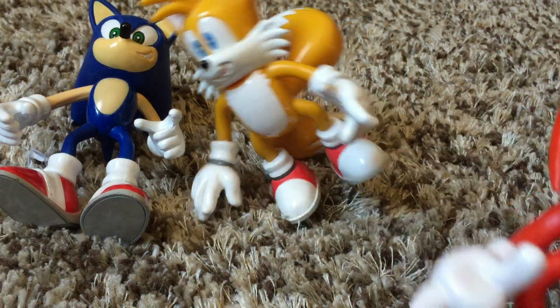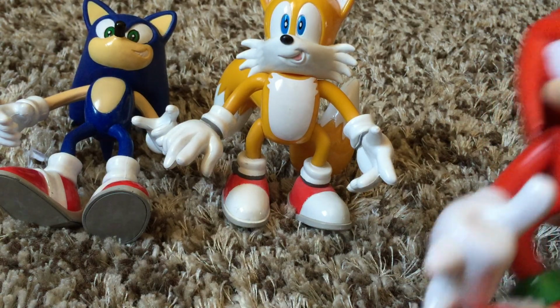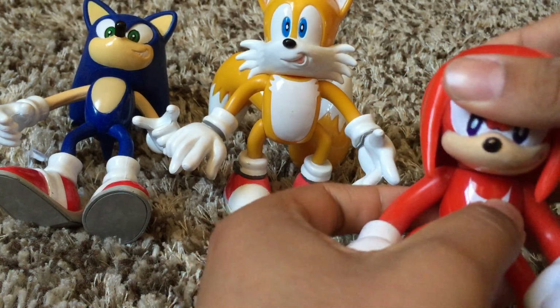And here we have Knuckles. Whoops. The last one I'll be reviewing today. I'm so glad I was able to get to all 3 in this video. Really saves time. Articulation, I'll go over it real quickly.